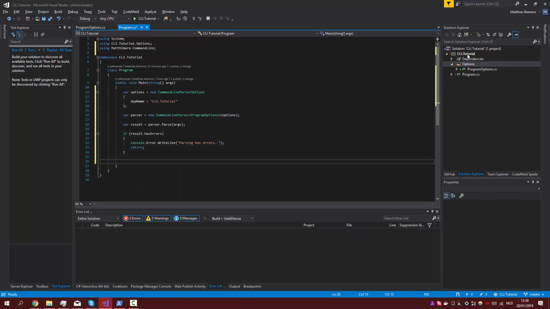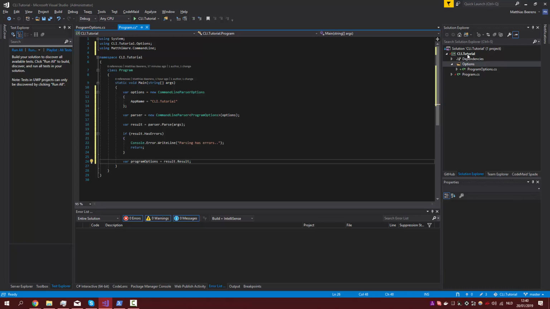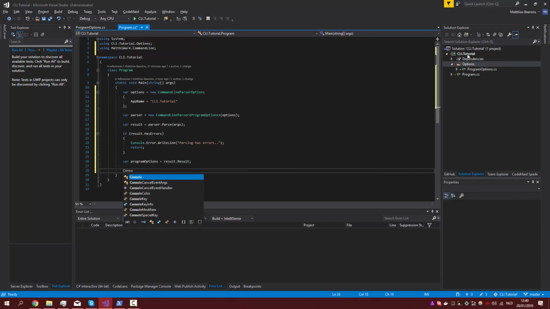But if we don't have errors, I'm going to call it program options and then result, and the result will be in the result variable. And then I can just say console.write line.